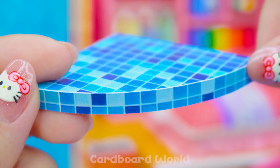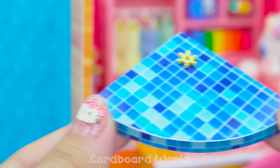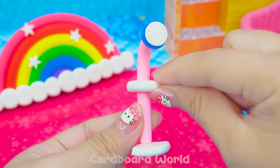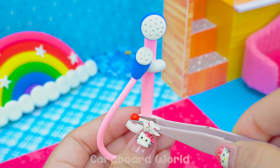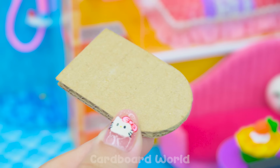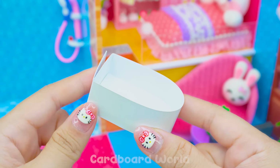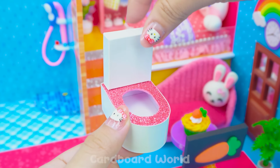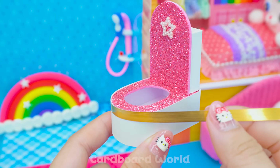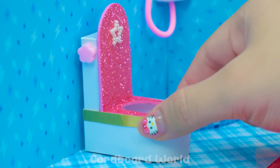Stick the edge together. Put it here. Add the other parts. Put it here. Use white paper to make a toilet. Assemble the pieces. I have a pink toilet.